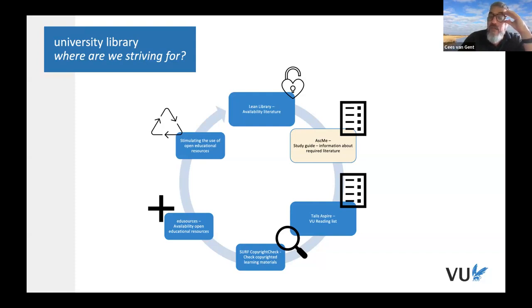It's a Dutch company, and they provide this solution to several higher education institutes. And what does that tool do? It asks education how they want to organize their education.